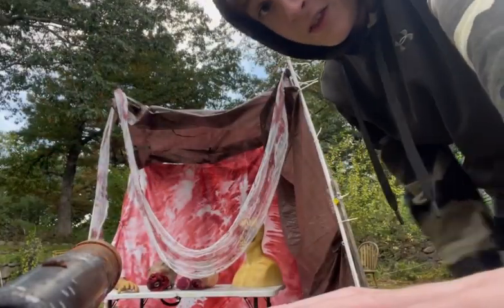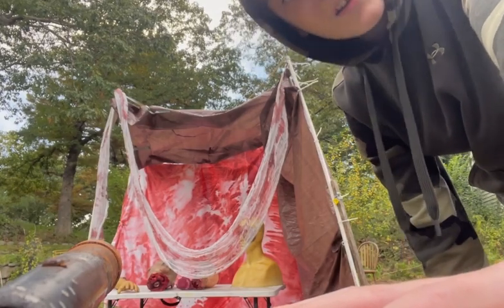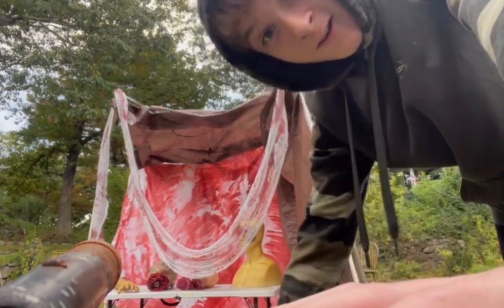Alright, this is basically done. I just put the signs in that time lapse. I could have done the time lapse when I was setting up the cloth. So let me show you guys the signs and the cloth and stuff now.